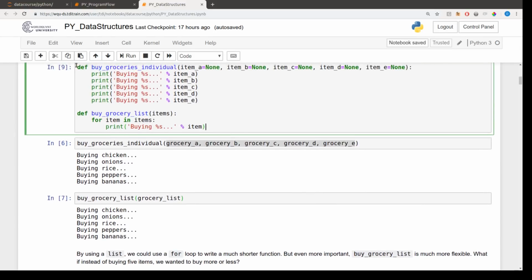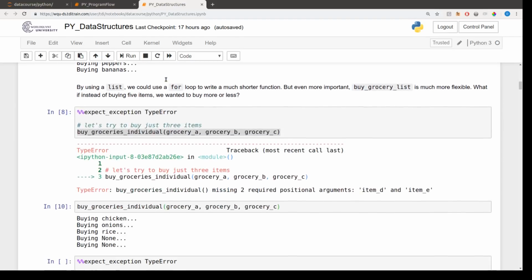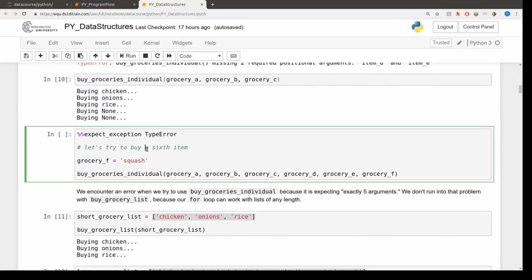Even with the modifications we've made to the buying groceries individual function, we still can't do something like buy a sixth item. Here we've added a grocery F, squash.